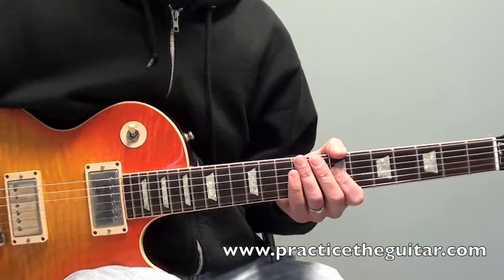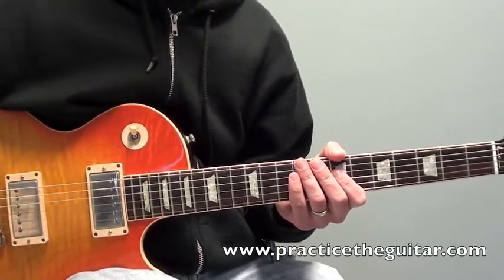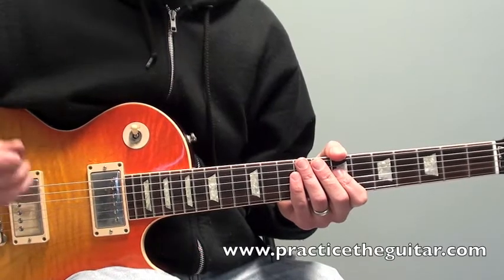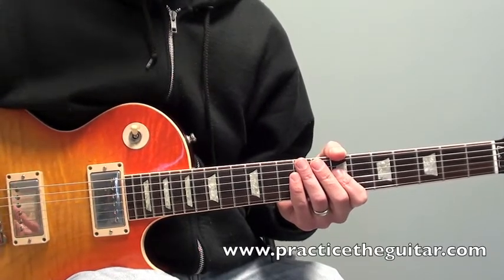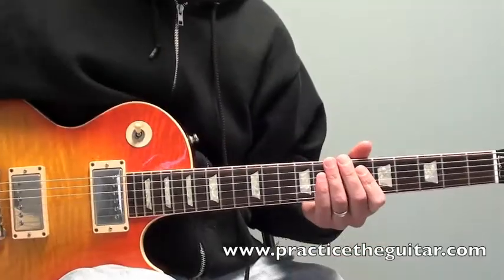And what you'd want to do with the track is practice the most common rhythms that you would use for soloing. So you'd want to do quarter notes, 8th note triplets, and 16th notes. Let's try that with the backing track.